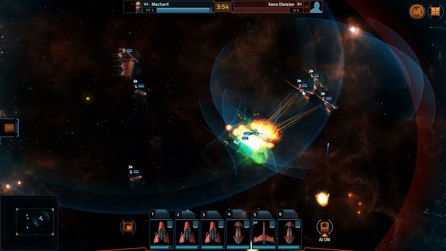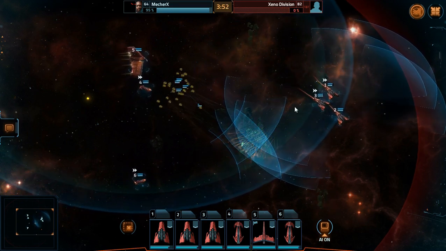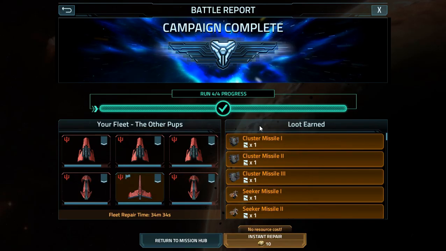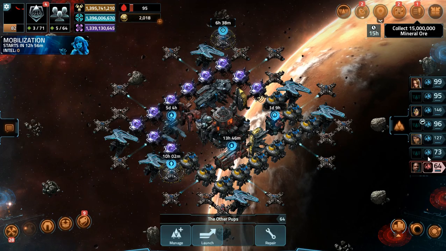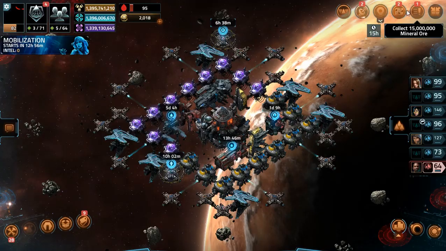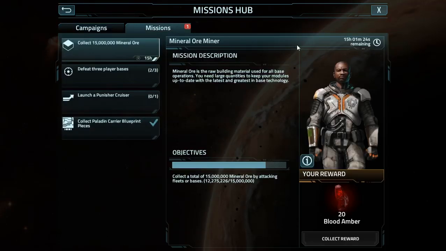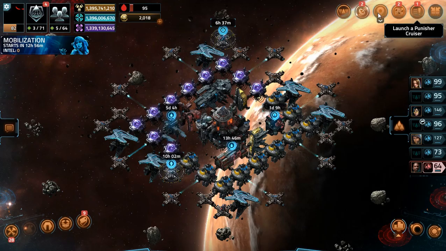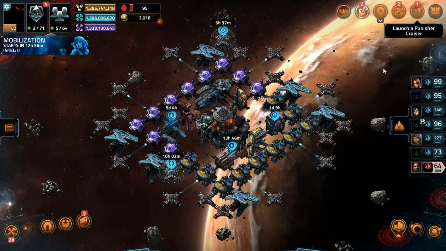Okay, everybody. Next video you can expect to see is going to be a tutorial on using the Punishers to start farming for some Axis tech. That was bloody impressive. I'm not going to lie, that was really impressive. And we'll go through more of the missions. I'll actually open them up and talk about them as I go through them. As I launch the ships and stuff like that, as it says to, I'll see what it does.